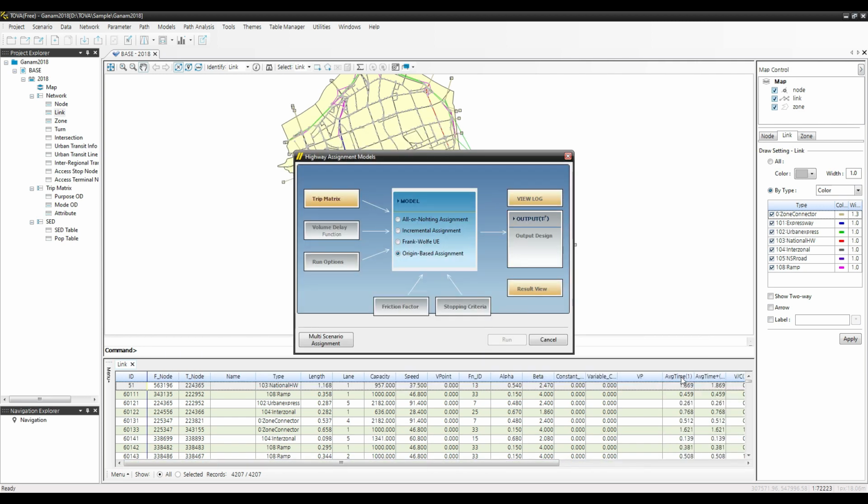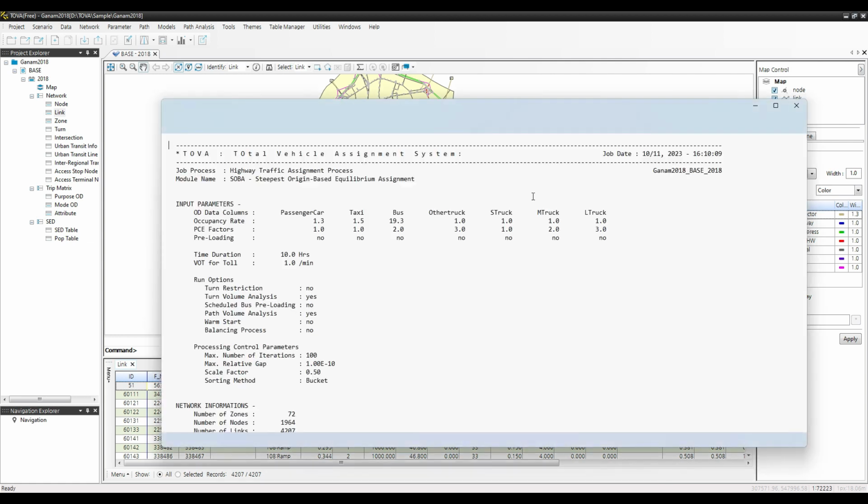Now you can click and see the log file. Click on View Log. Often, when performing traffic assignments, there are cases where you need to perform consistent assignments under the same conditions, but you are unable to do so.